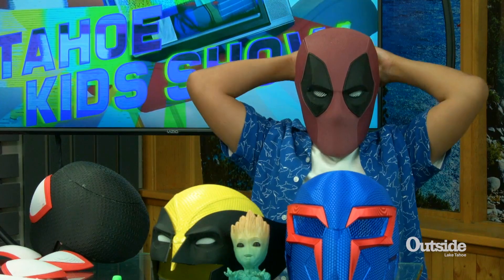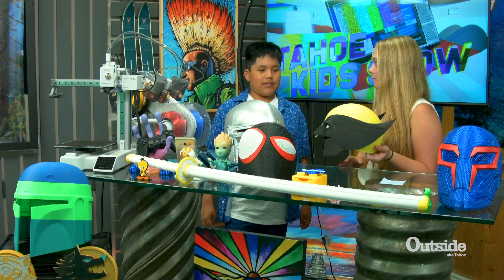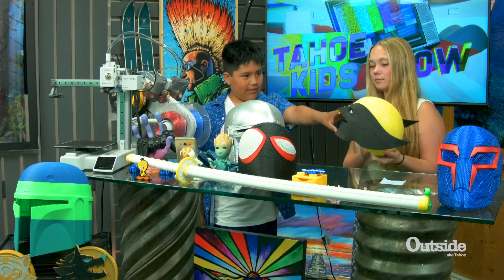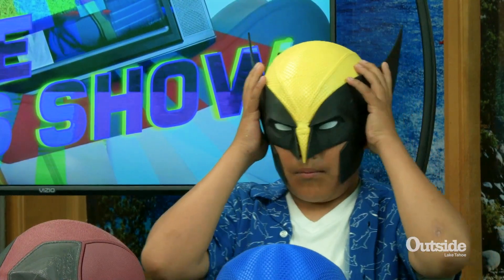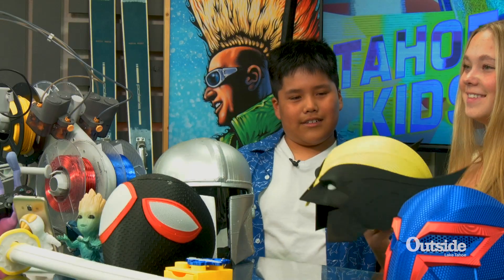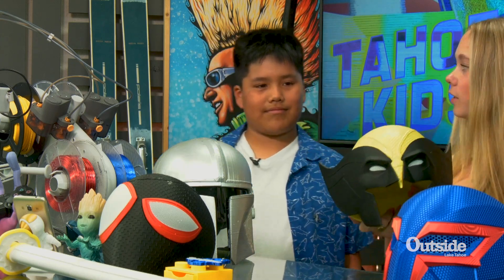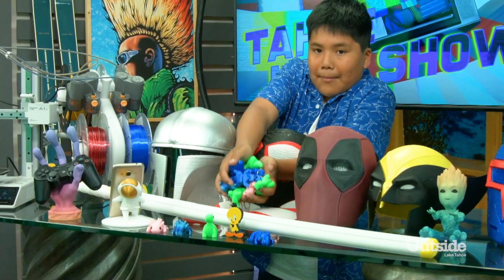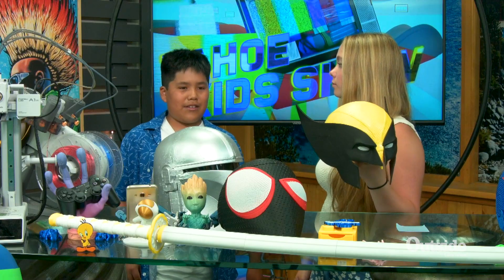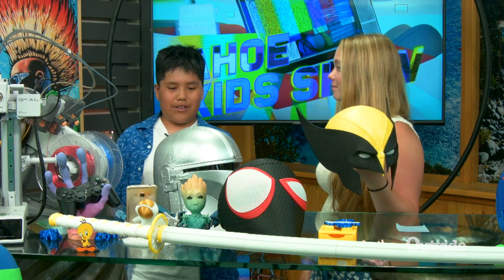That's awesome and you have a couple helmets here. What was your favorite part about designing this? It was designing the little eyes right here that took different attempts to do because they're so fragile and it takes a lot of skill to do. I know, and this is an awesome thing, so where do you get your inspiration to actually make different helmets from movies and really all your little keychains? My inspiration is from a place called Boys and Girls Club. They taught me everything to print and do art.